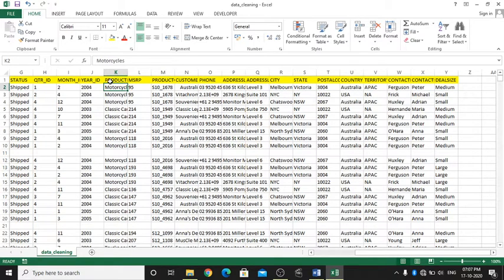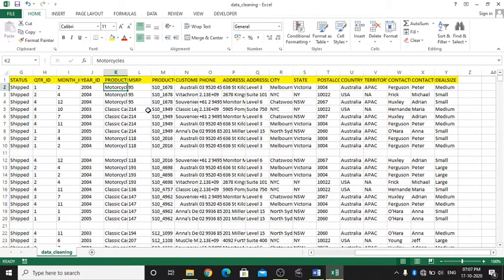How can we clean this? We can clean this with two methods: either using wrap text or the other method. If you do the wrap text procedure, it will take so much time to wrap the cell values of each column.